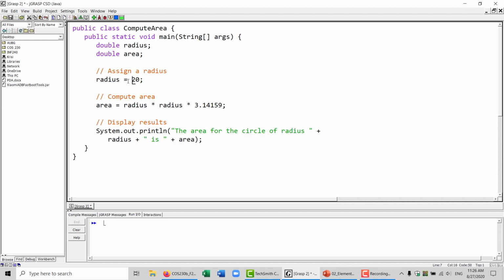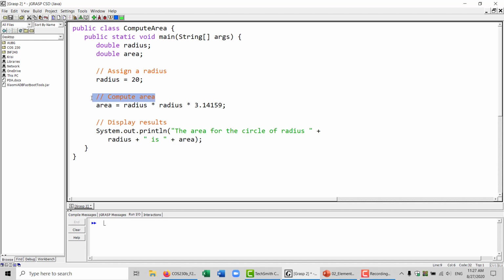Now the way the assignment operator works is you're always going to have a variable on the left hand side, so just a single item, and it's going to be a variable, something that you can change the value of. And then on the right hand side you're going to be having either a constant or an expression or a function call that evaluates down to an expression. So something that will produce a single value that you can then take and assign over to whatever variable is on the left. So here we take the value of 20, it's just a single constant, and we assign that to the variable radius.